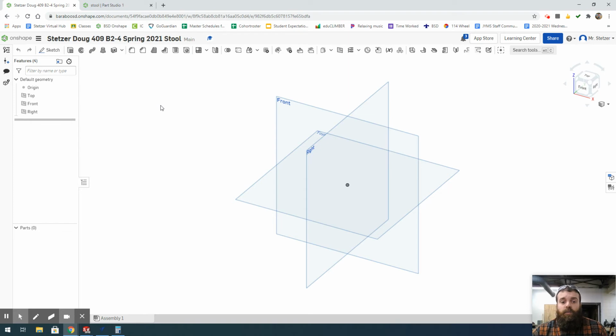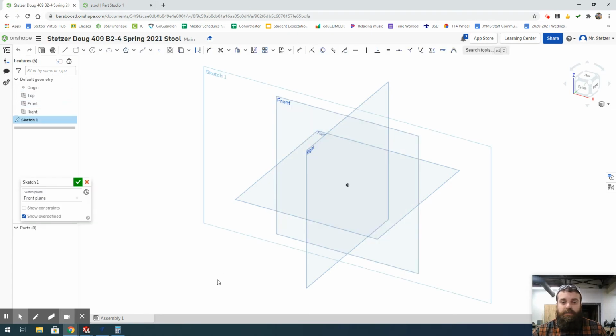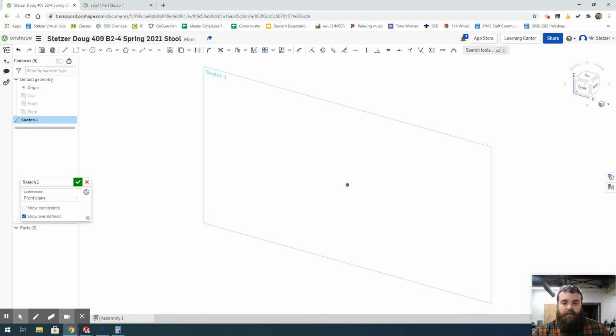For this project, where we will be drawing is from the front plane. So I'm going to click the front plane either in our graphics area or in the tree. Once it's highlighted, then I want to select Sketch. I'm going to hide all of the other standard views so it's not so messy or crowded. It's easier to see what we're working on. We always leave our origin visible.